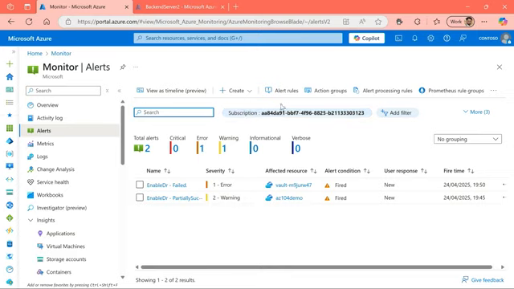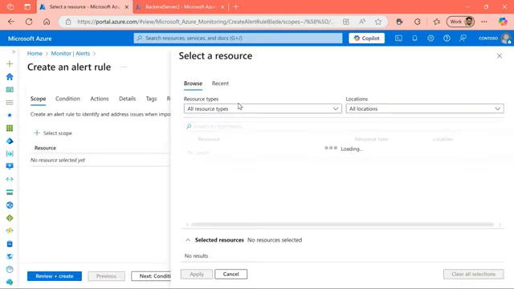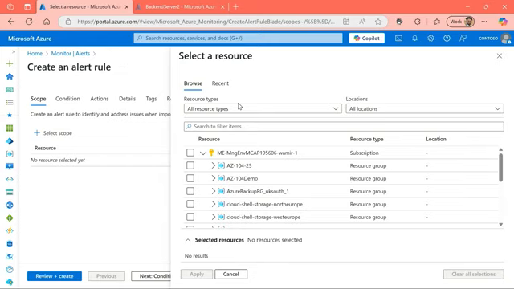Let's try creating a new alert for us in this environment and see how that goes. Let's start with creating a new alert rule. When you're creating an alert rule, you could define its scope to be as wide as your entire subscription, saying throughout my subscription, if I have a particular issue, let me know. Or you could be specific. Maybe you want to pick a critical workload in your environment and say, if this workload has a particular issue, please raise an alert or take certain actions and also notify me.